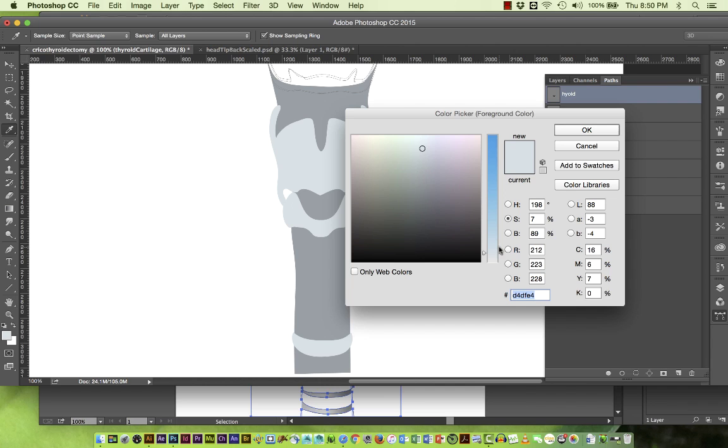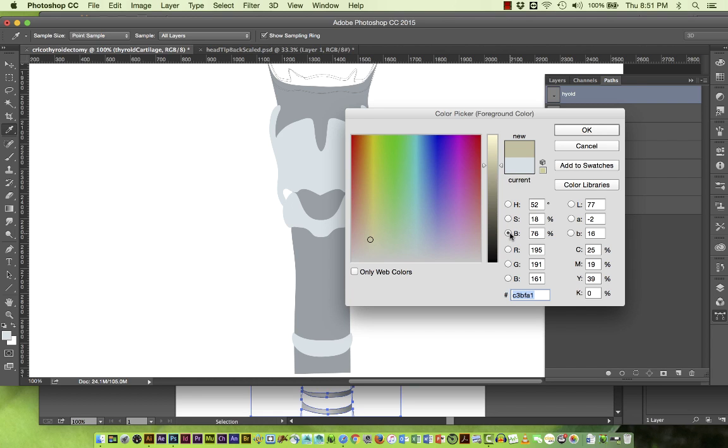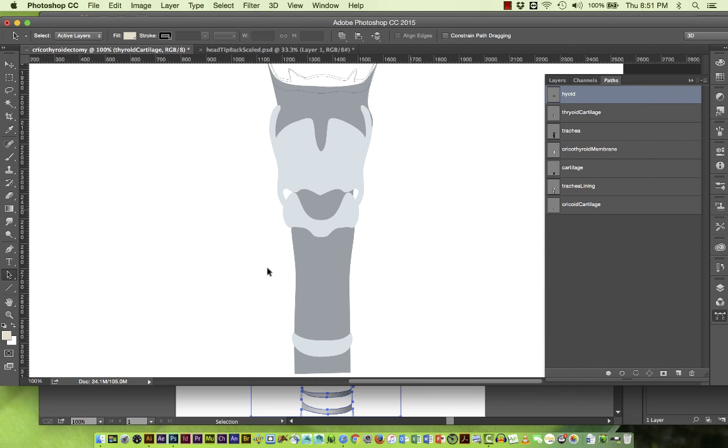So I'll go back here. I don't like getting any green in my bone. So I'm going to turn up my saturation so I can see other colors. I'm going to favor a little more towards the orange gold color. Now I'll take the saturation down and the brightness up a little bit. So it's kind of a combination of, all right, and now I've got to make sure I have a layer.